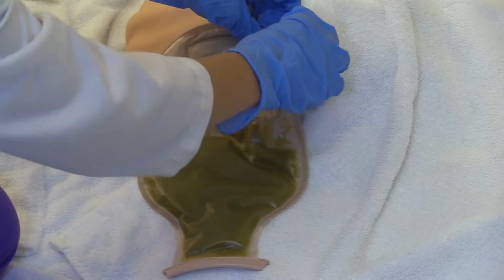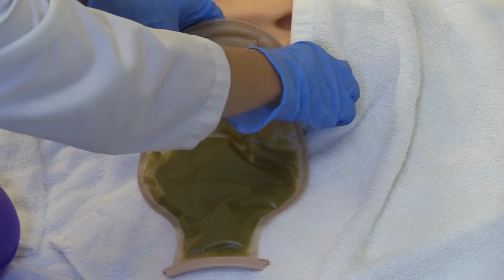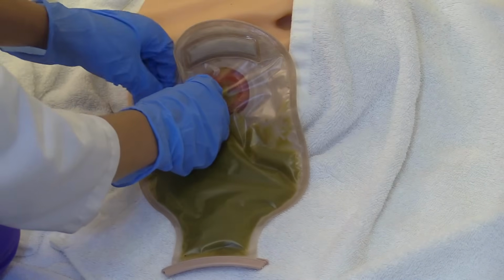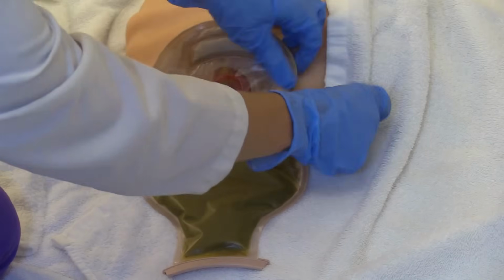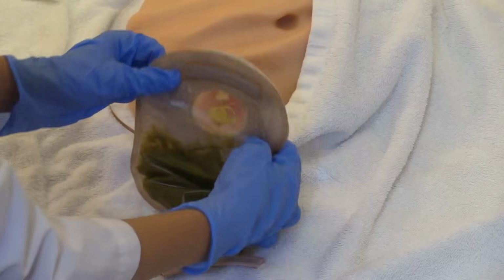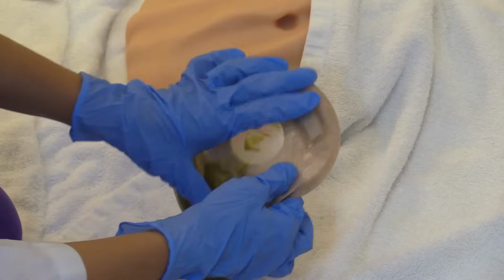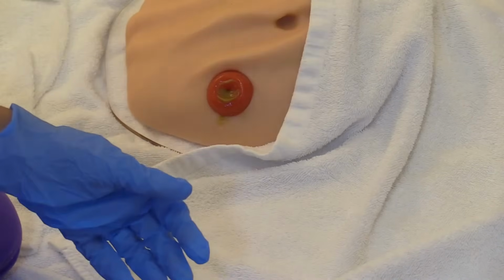What you're going to do is gently remove the adhesive, because this is the one-piece system and it's sticking to the skin. If you have difficulty removing it, you can use some adhesive remover. Okay, so we have that off. And you're just going to discard this appropriately.